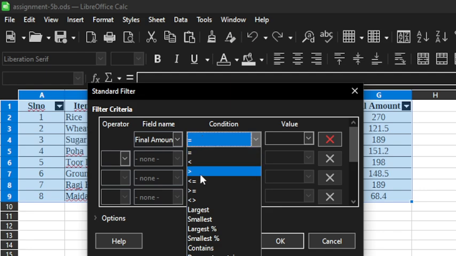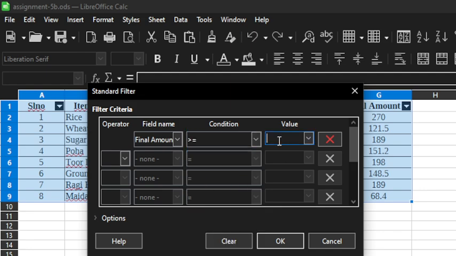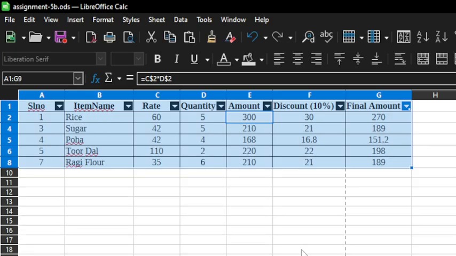Now greater or equal to, value is 150. Apply, OK, and only those items that have final amount greater than or equal to 150 will be displayed. You can check 270, 189, 150, 199, 198, 189. These are all records which have amount greater or equal to 150.